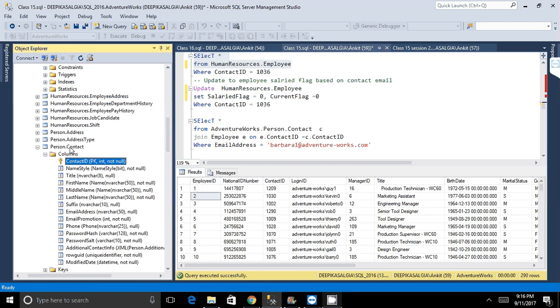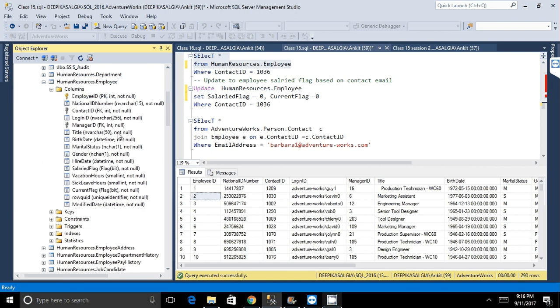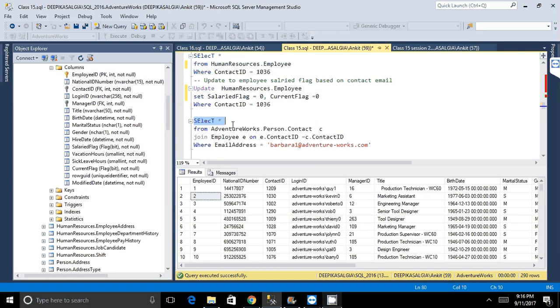You said you have to use person.contact, and you have the name in here, and you have the email address. So you can find the contact ID for that person from here and look up that contact ID in this table, right? Right, Wilson? Okay. So what would be the other way of doing it? You do a subquery. You say where email address equals whatever email address you have. Or you can say where first name equals to or last name equals to, right? You can search by first name and last name.